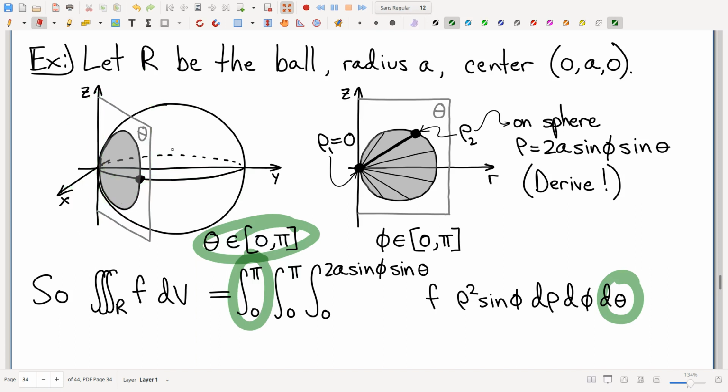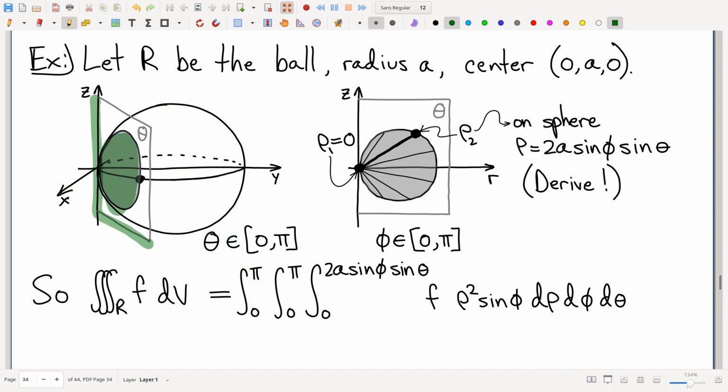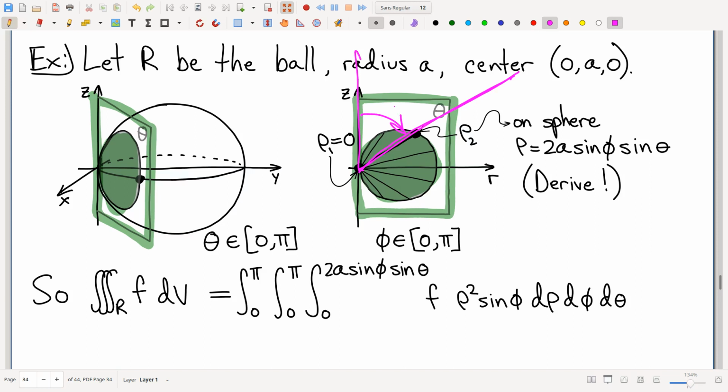Okay, so as usual, now we focus on a given theta slice. Again, I'm going to use this trick where I take my theta slice and I redraw it. I just find it easier to visualize what's going on, looking straight at it as opposed to trying to look at this sort of askance view that we have on the left there. So looking straight at it, now I can start thinking about phi, and our phi slices look like this, right? Remember, measured off of the z-axis. So phi is this angle, like that.